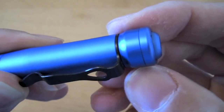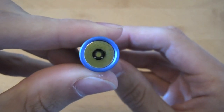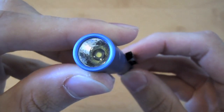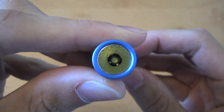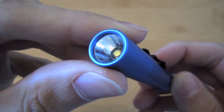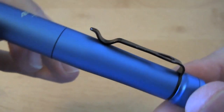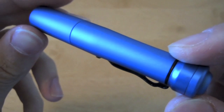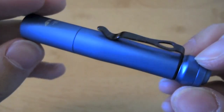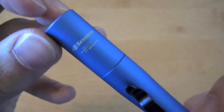Take a look at the LED, and then the anti-reflective optical lens there. A very, very nice, very attractive looking little pen light. So it's been an up close and personal look at the 4Sevens Preon 1.